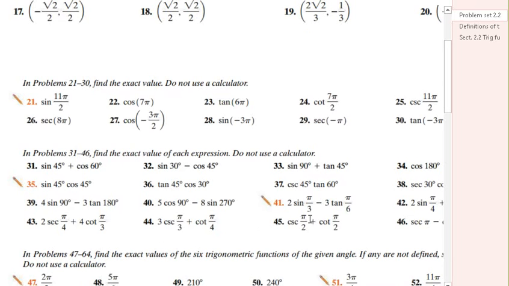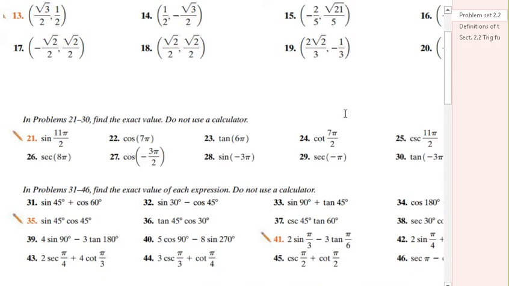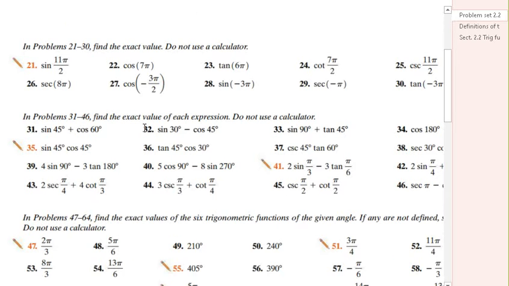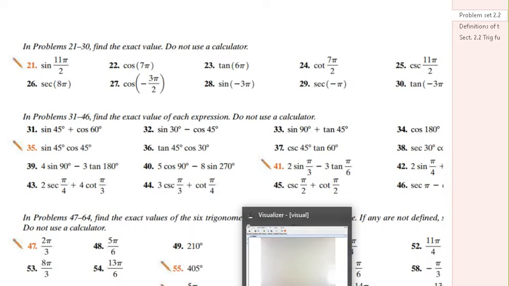Awesome. Let's try some more here. If I get a chance, maybe I'll go back and do another one like this, the one we just did. But let's see if we can do some of these things without a calculator and then go back and do some with a calculator. So doing some of these without a calculator is going to really mean understanding where these angles are. So for instance, the cosine of 7 pi. We're going to have to think carefully about that one. Cosine of 7 pi. And let me write that one down.